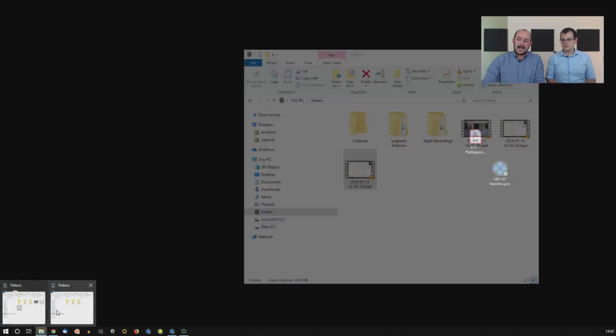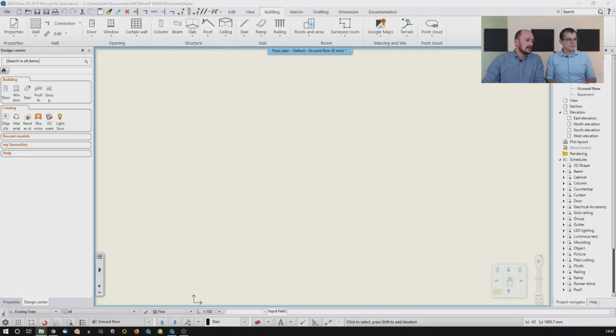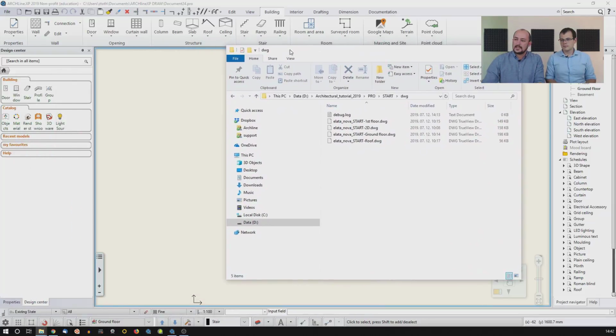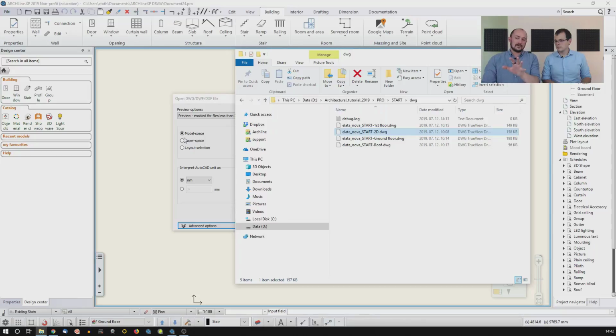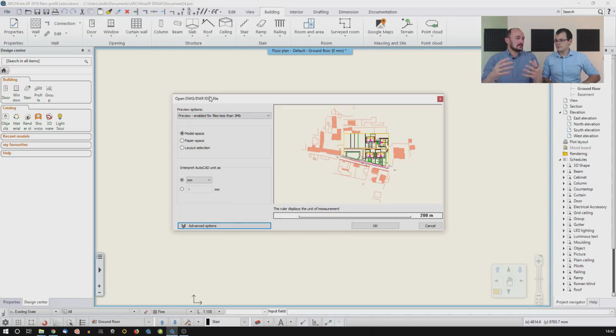In Windows, you actually have the files themselves. Let me just quickly find the folder itself. It's this one here. And yeah, I have the DWG files collected in a folder like this. So I actually already have the DWG files, and when I would like to open or import any of those, I can not just open it by using the file, open or import DWG, but I can also open the file itself in a folder and quickly find the one. This is the one that I'm about to process now, and quickly click and drag and release on the surface of ARCHLine. And then this is also the same thing. This is actually the same import.